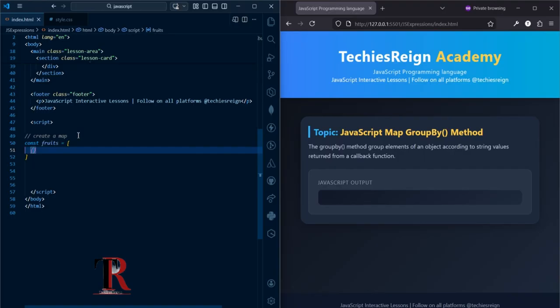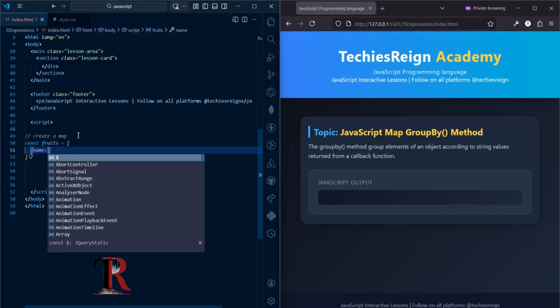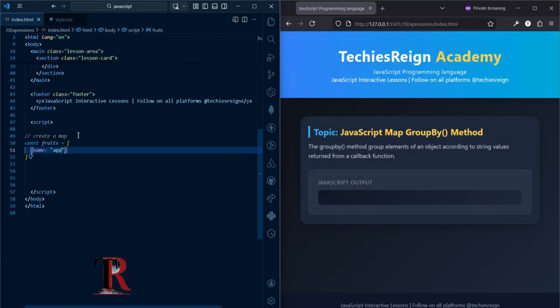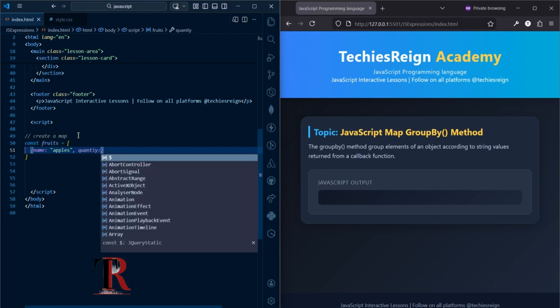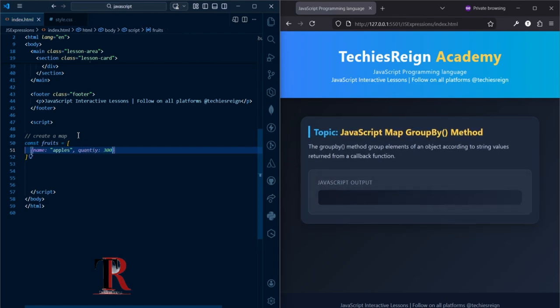Remember that the groupBy method groups elements of an object according to string value. So we need an object in the instance of this map that we are trying to work with. So name apples, and then quantity 300.